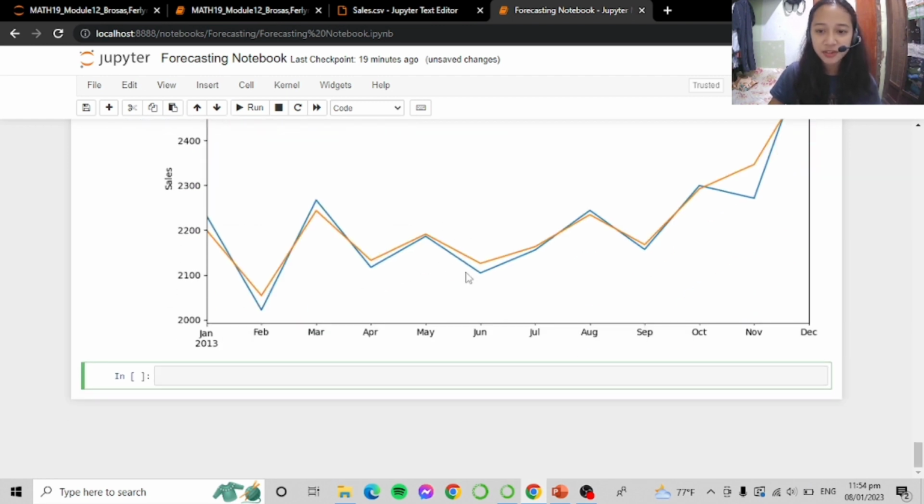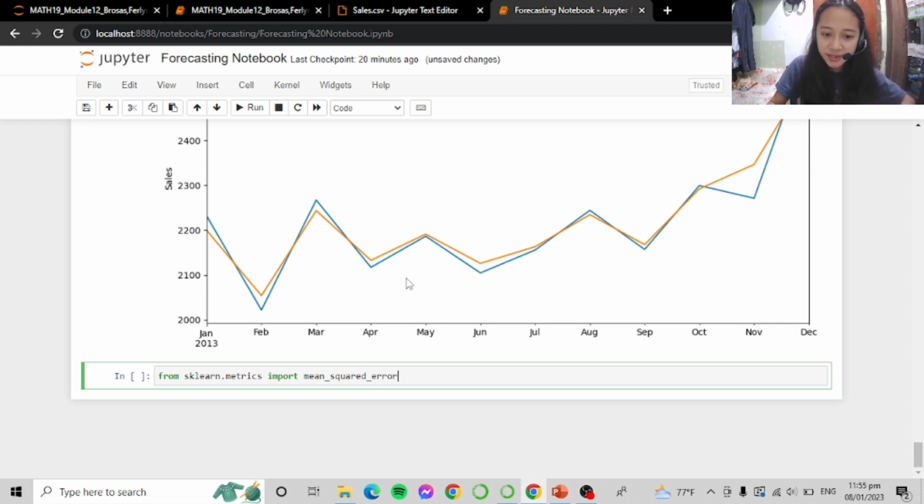Predicted and expected values. So, paano naman kunin ang ating RMSE? So, para makuha yan is kunin muna natin yung MSE. Para makuha yung MSE, we import from sklearn.metrics import mean_squared_error.